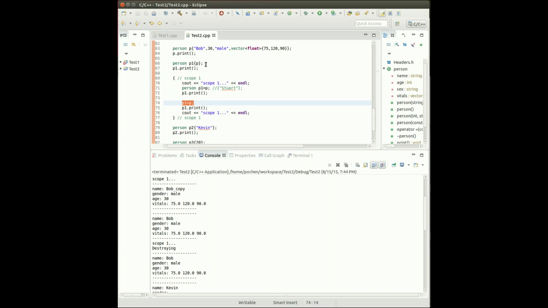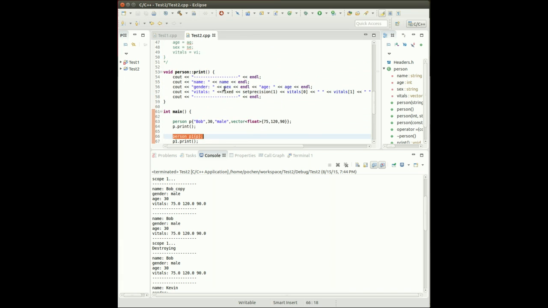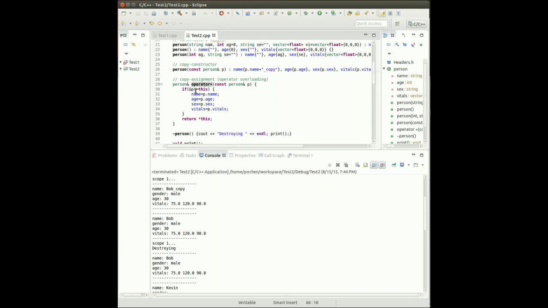But sometimes people do that by mistake, especially if the user of the class doesn't exactly understand how large the data object could be. So people may do this kind of thing by mistake if you have a very large data member, right? And the system is going to allow the user to do that, because it's going to generate the default copy constructors or copy assignments for the class. And if you want to prevent the system from generating those default copy constructors and default copy assignment operators, what you can do is write your own copy constructor.